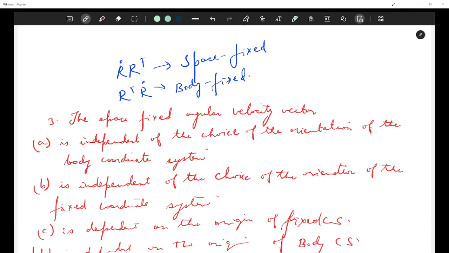This new frame differs from I by a constant rotation. So it is just a constant rotation matrix. It does not depend on time. It is just one rotation different. This means we reoriented the body coordinate axis, but the body itself is unchanged. So if you compute the angular velocity with the new frame, you would find that changing the orientation of the body coordinate system does not change it. If you want, you can derive it as well.